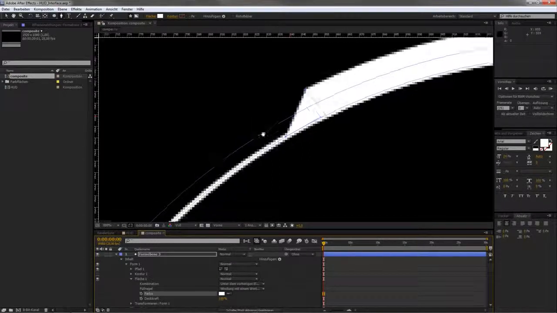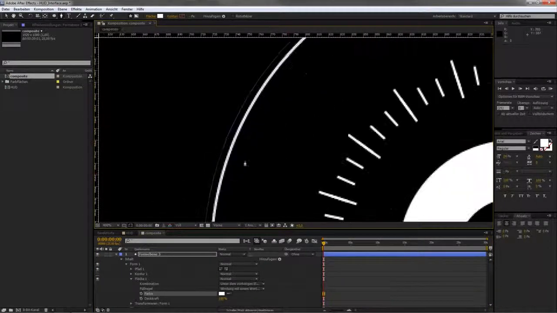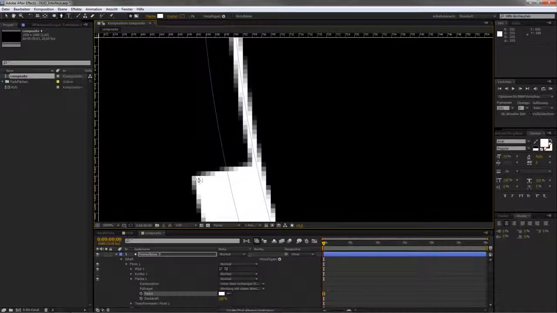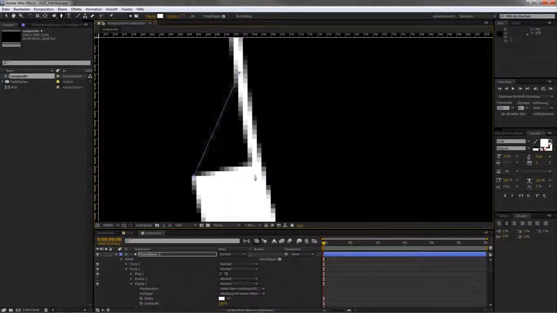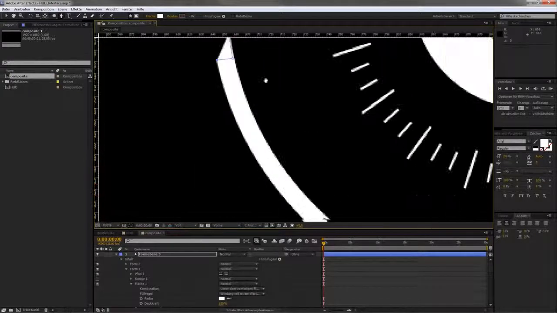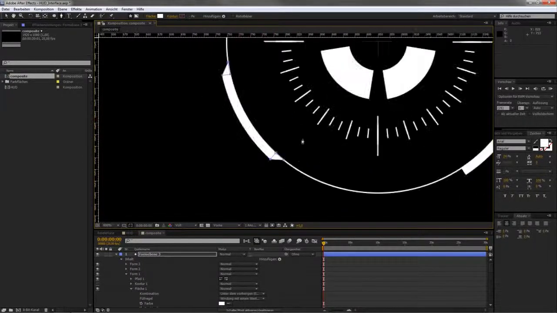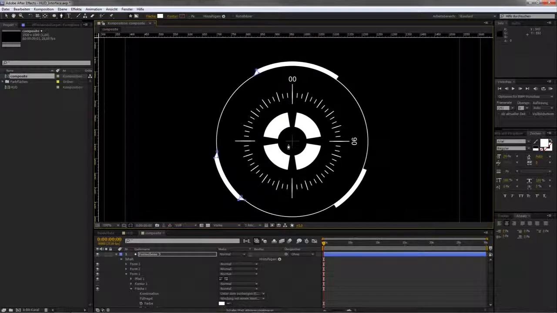And yeah, after that, just move around your circle and always try to draw a triangle which is the same size. So I don't know, something like that or something like that. Okay, I think you get the point. And yeah, like always, the more elements you add, the longer it will take for you to finish these kind of steps, but in the end it will look better if you add more and more details.